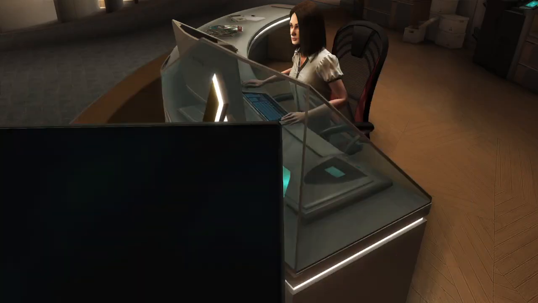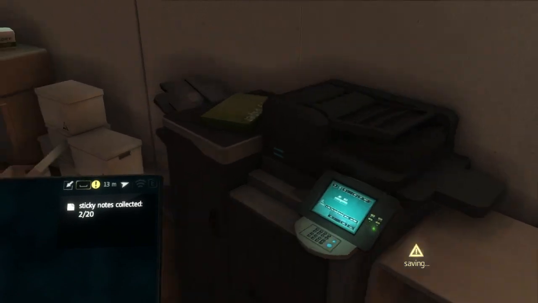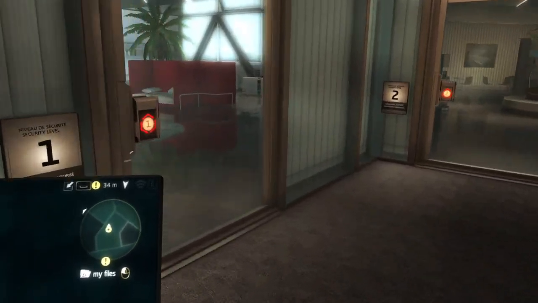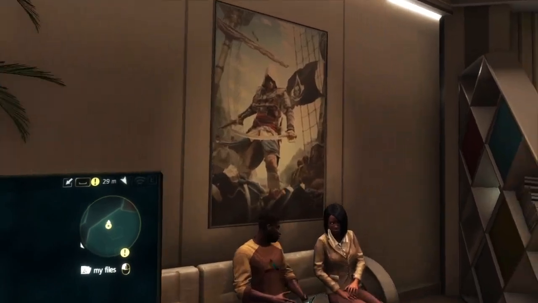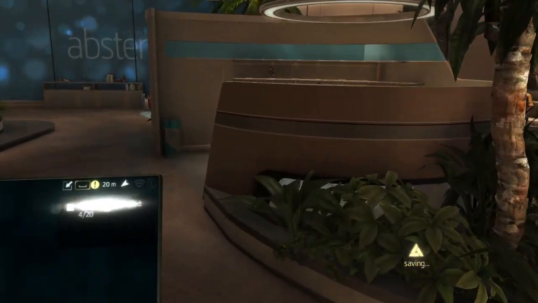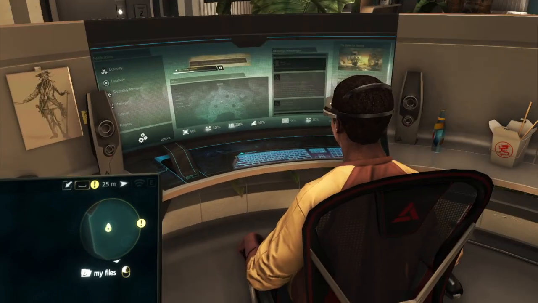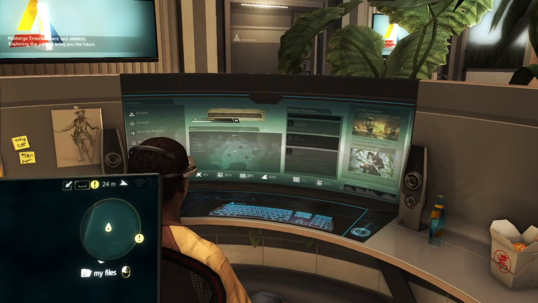Basically, we can do those sticky notes. Seeking note 17. Eventually we'll be able to get through lots of these doors. Some things we can hack, basically every bit of technology. Sticky note 7. I'll read through the sticky notes once I've gotten them all, most likely. So you have some of the Battle for Havana, Find the Sanctuary.